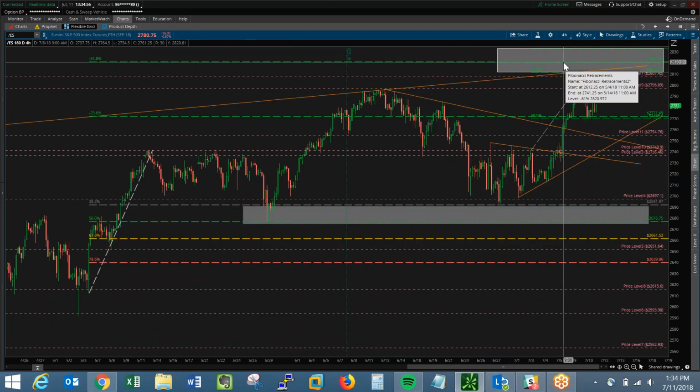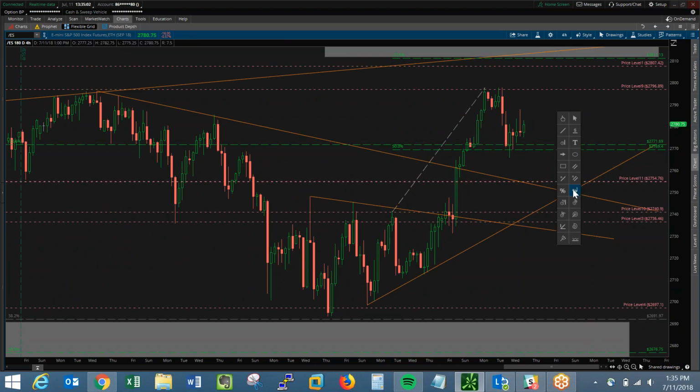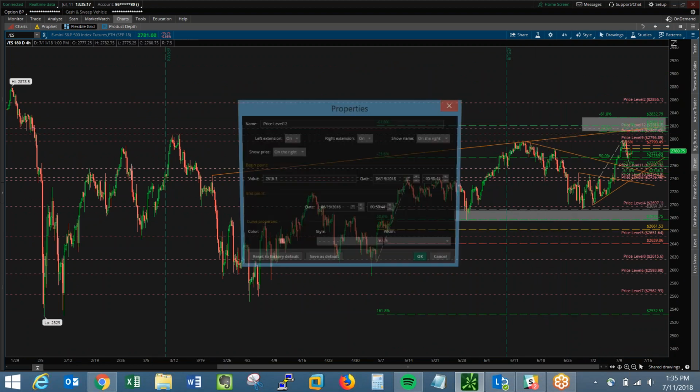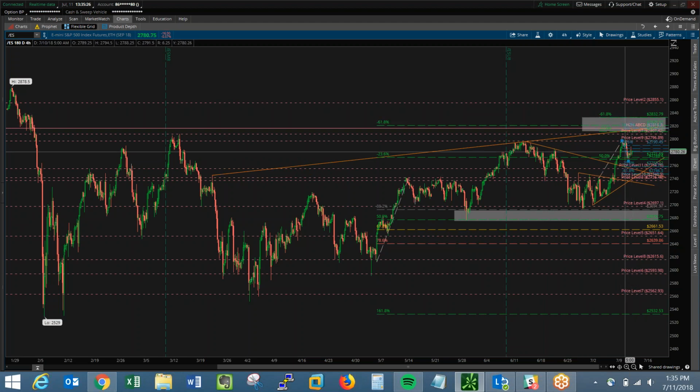And if you look at that negative 61.8, it sits right smack dab in the middle of this zone right here from the high to high completions. So if we can push off of that high to high completion, I might look. Yeah, our high to high ABCD sits just below that negative 61.8 off that fib run there. So we've got our high to high ABCD sitting up nicely there.